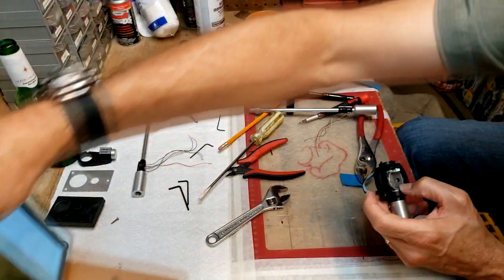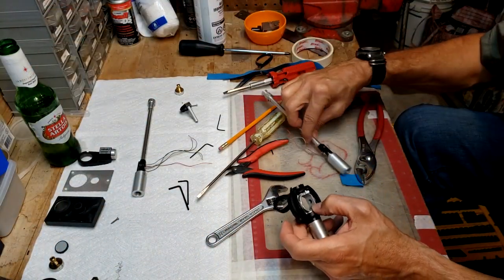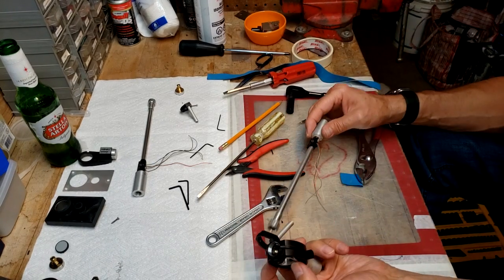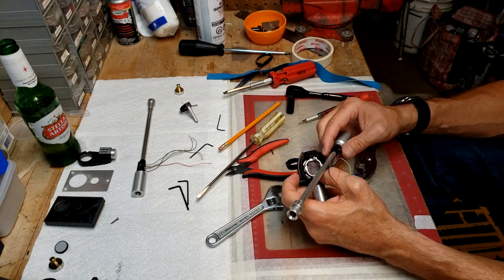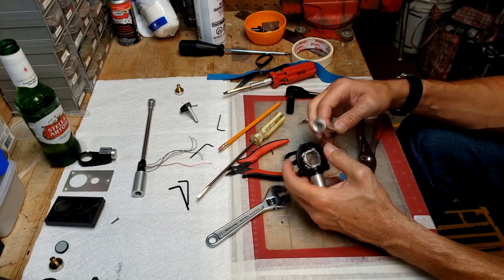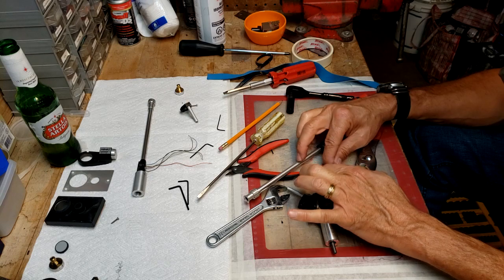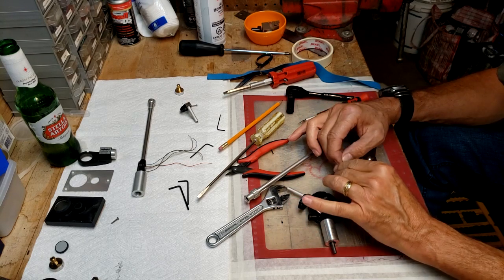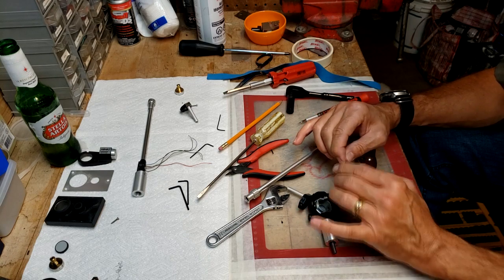Get this out of the way so I can work and see what I'm doing here. So, the way I pulled it out, that's the bottom, that's where your grounding wire is. So what I need to do is get these wires all together and feed it down that tube, if I can.